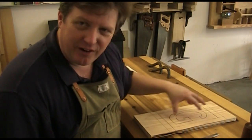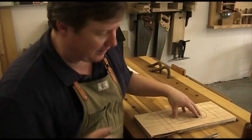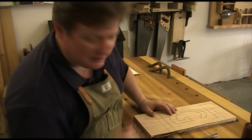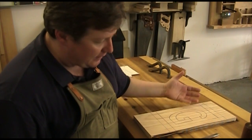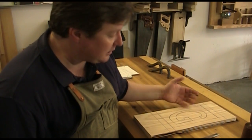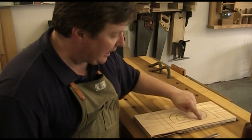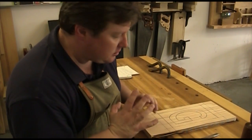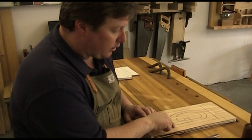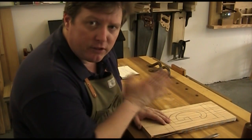Now we're going to be doing our letter, which is a little bit more important than the border. The border can be all messed up. We want our letters, our symbols, to look really good. Now, I have a letter G here. I chose a G because it has straights and it has curves. So I had to take into consideration the same things I was talking about when I'm going across the grain and with the grain on the straights.